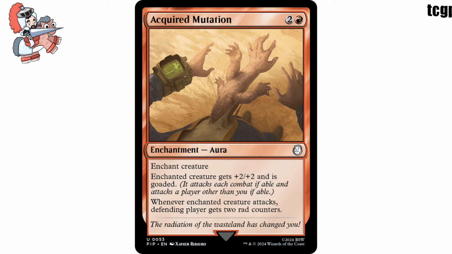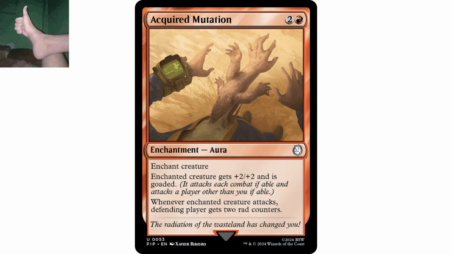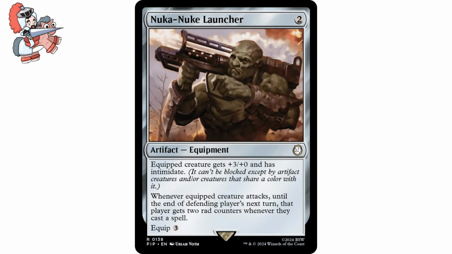Now, it wouldn't be a list of mine if there weren't some kind of forced combat going on. Obviously, we get to give our opponents rad counters and make them mill, which is cool, but honestly, I like having another aura that goads things. Pretty simple, to be honest, but I love it, and so should you. Who doesn't want their friends to be fighting each other while you sit back and watch? That's just beautiful. All right, moving on to Nuke Launcher.